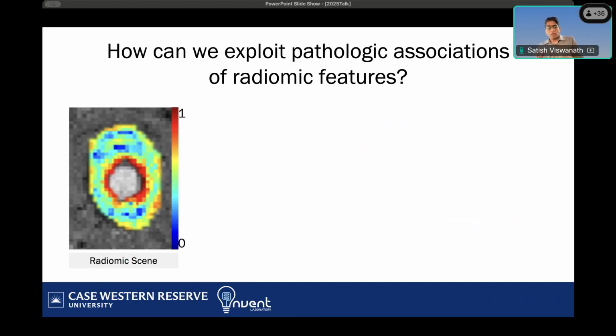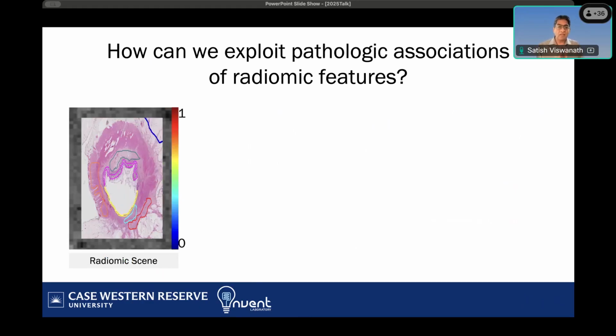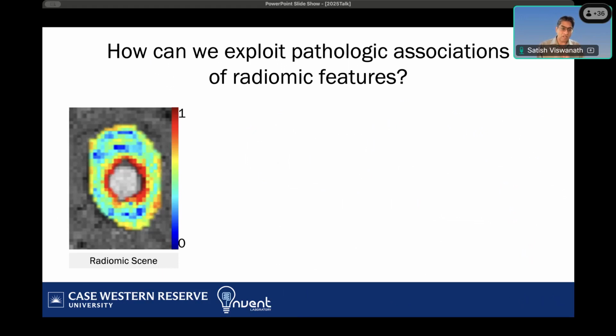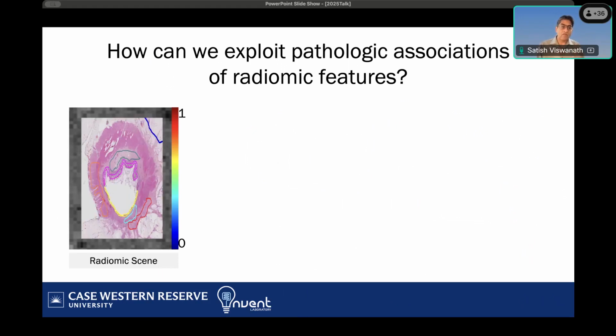As I mentioned up top, I'm going to be showing you a lot of different types of radiomic signatures and different types of patterns. One of the questions is, how do we start to exploit the pathologic association? How do we understand or interpret pathologically what may be derived by these radiomic approaches, by some of the tools we developed through this RadxTools project? For this, we need to marry the imaging that you're seeing over here as a radiomic map with the underlying pathology, which you're seeing over here as the H&E image. Is there a way to marry these two together?